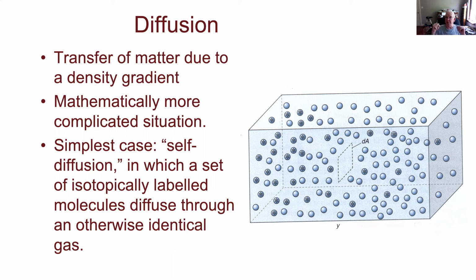This is more complicated mathematically than either of the other two. Okay, so even in the textbook, the arguments made for this one are what often are referred to as hand-waving arguments, meaning it's just kind of a broad discussion of what's happening. The relatively simpler case, I won't say simple case, simplest case, a little bit simpler, is to think about so-called self-diffusion. Okay, to conjure that up, you need a somewhat unusual or artificial situation, one in which, say, we have a mixture of isotopes where I can tell them apart. So suppose I had a container and I introduced into it from two different sources, one on each end of the box.